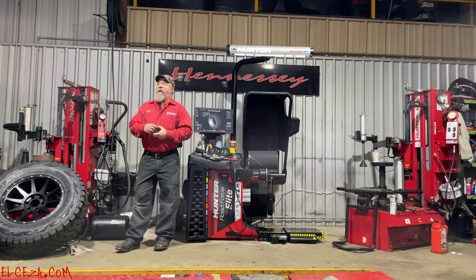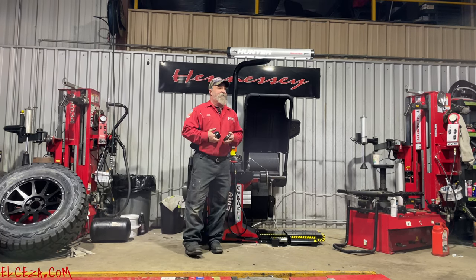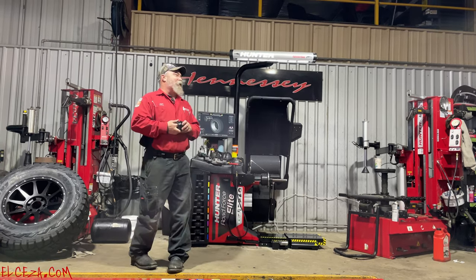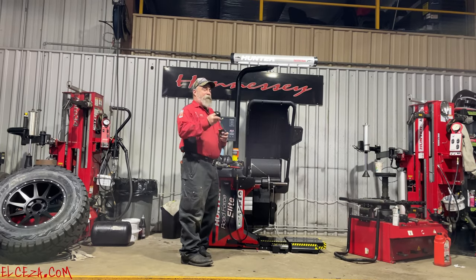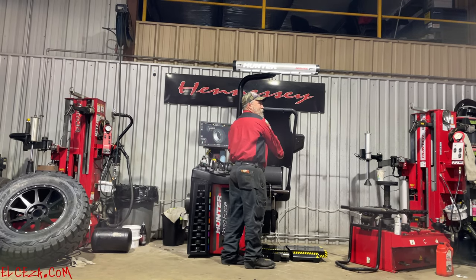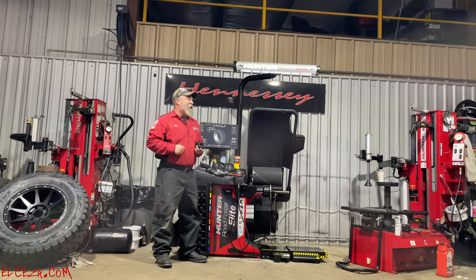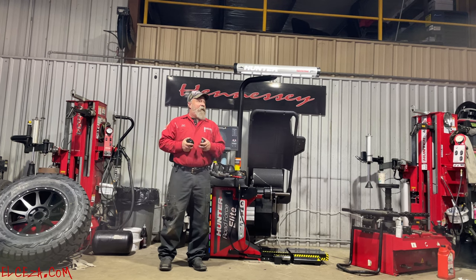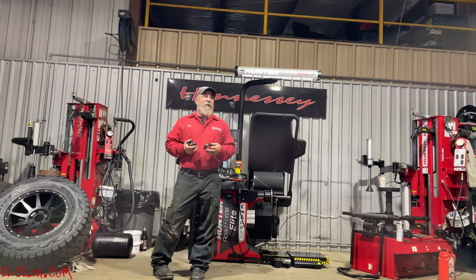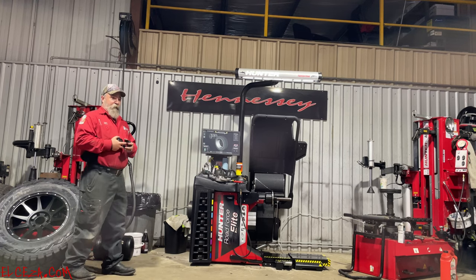Because when you cone them from the outside, especially with Chrysler products, Chrysler wheels from the factory are what? 80%, yeah, I agree with that. 80% of their wheels are laminated wheels. Therefore, when I take this precision cut tool, which is hardened steel, and force it against that aluminum laminated wheel on the outside, and crank it down as tight as I can get it, I cut that laminate. We don't know what happens 15, 20,000 miles down the road, when that customer comes in and the wheel's delaminated. If any of your aftermarket rims are laminates, cone them from the backside.